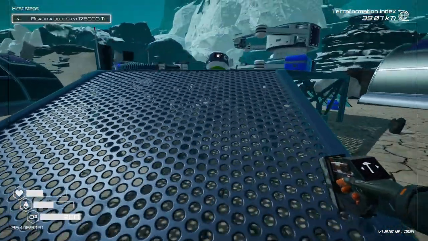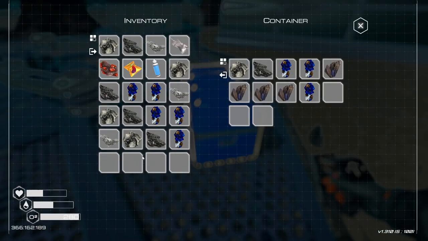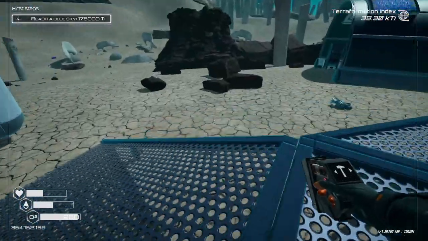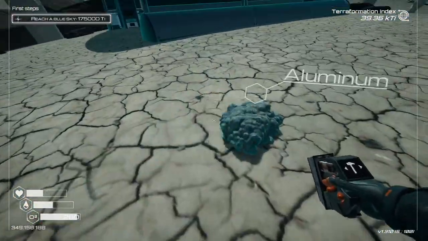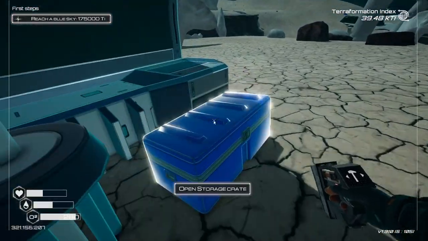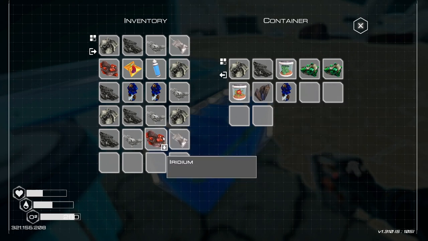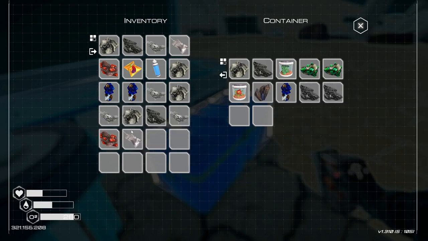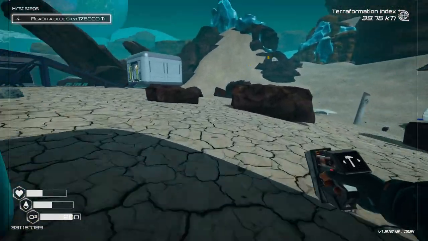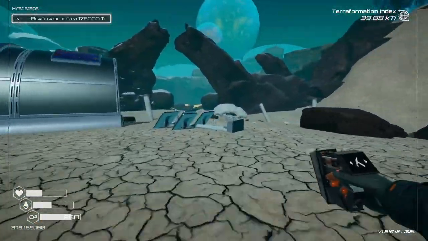Well, in that case, let's come in here and drop the magnesium, the cobalt. We need, it's filled up, isn't it? Yeah, we need that aluminum in our lives. There was one more crate around here somewhere. When we're gonna have a little more inventory space, we're gonna come back for it. But for the time being, we don't have that inventory space. It is what it is. Oh my god, another one. Here we go.